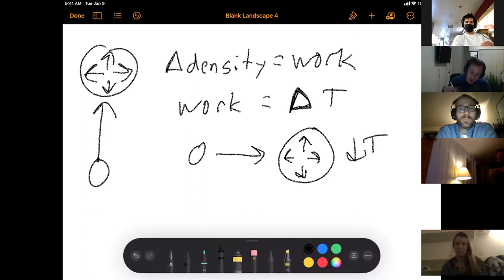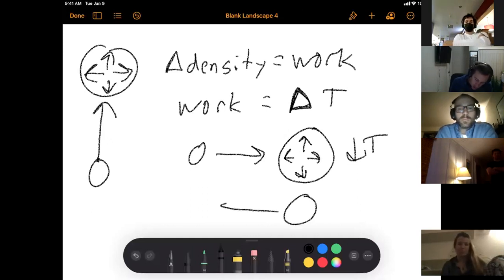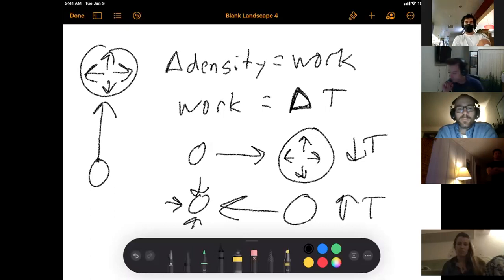And so that is truly the definition of an adiabatic process. It is something that if you do work or change the temperature within the system, it does not interact with the outside system, all right? And we can also have the opposite occur: if we go from something larger to something smaller, the work that is done on this will end up increasing our temperature, okay? How do people feel about this so far? Do you have any questions about that? Feeling pretty good? All right.